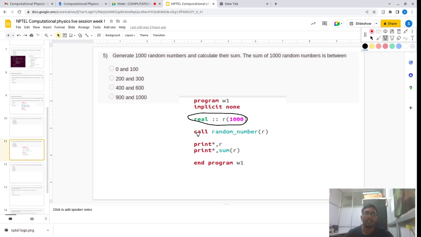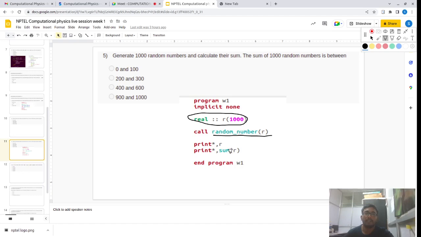Then, as Shagnik was suggesting, we have an inbuilt subroutine in Fortran called random_number, and this call will generate thousand random numbers. Each one of them will be between 0 and 1.0, and if you print them, you can see that all of them are within 0 and 1.